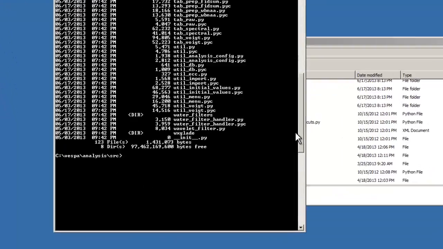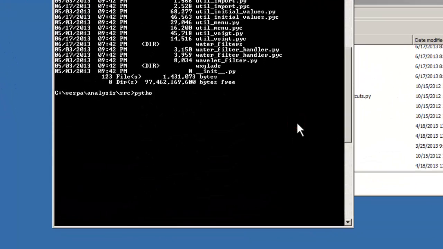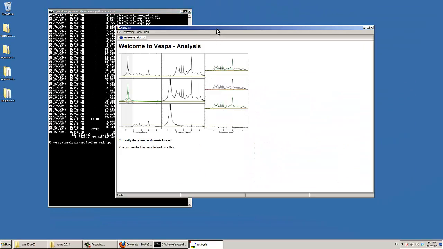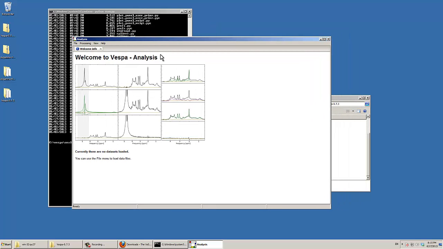And all you need to do to actually run this tool is type in python main.py. Enter, and this brings up the Vespa analysis tool. We're going to focus on the different tools as time goes by in different videos. I'm going to conclude this video at this point and hopefully let you install Vespa before moving on to the next tutorial.